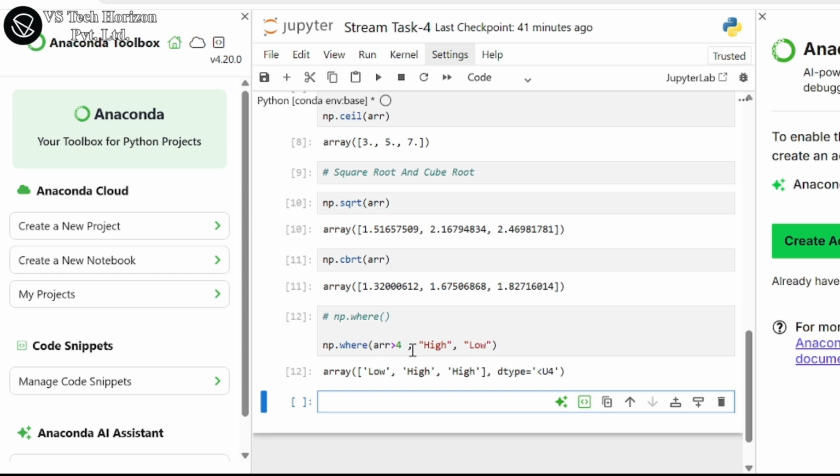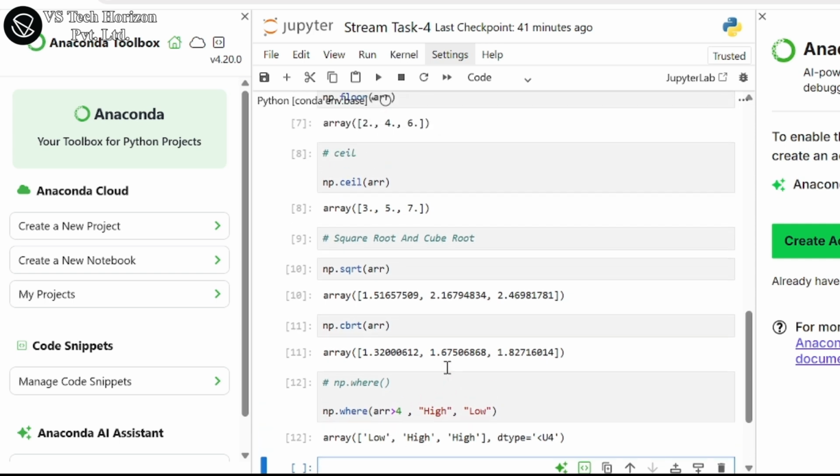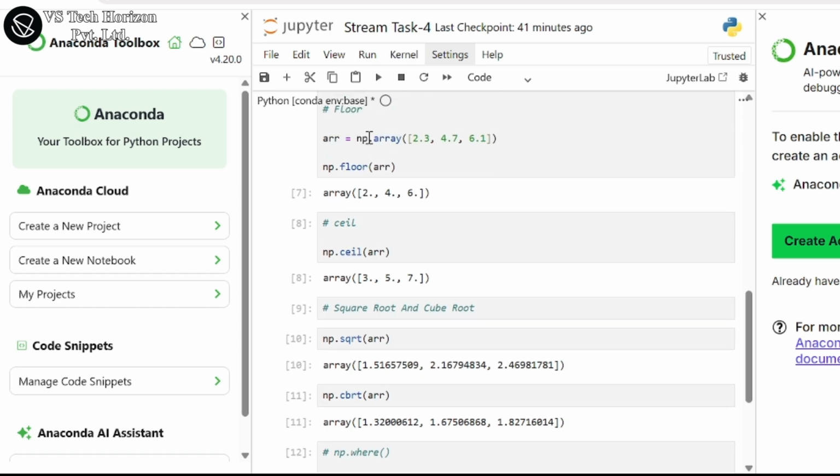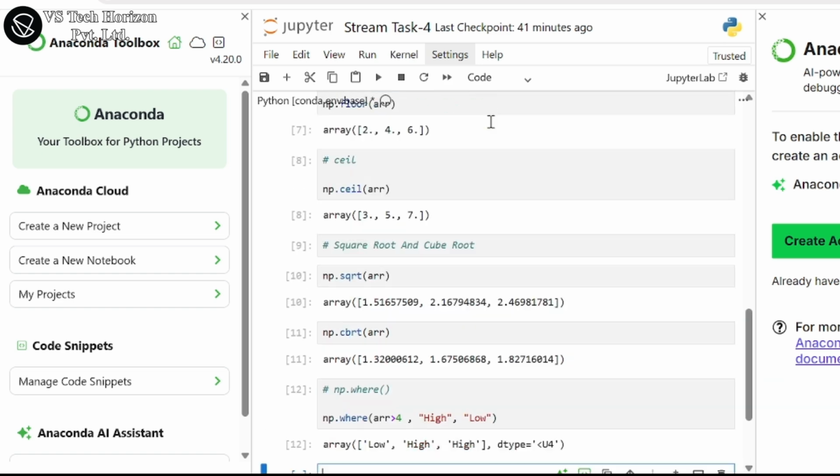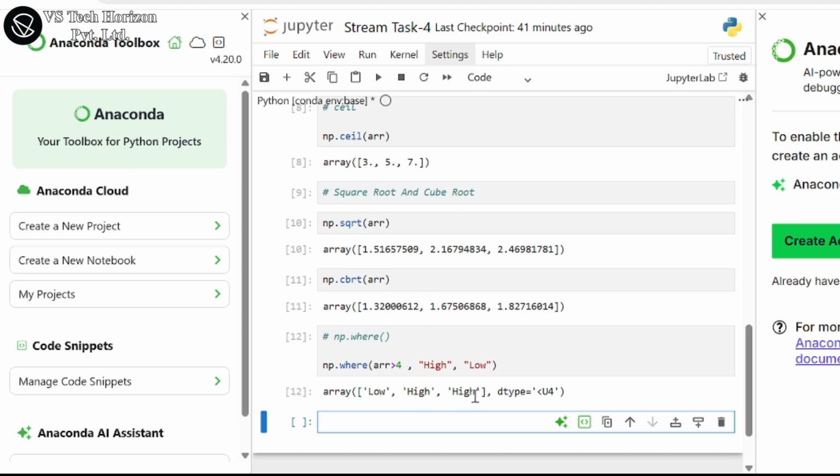Here if the value is greater than 4, it will return high, or otherwise it will return low. So among the high and low, you can clearly see that for the first one, it has written low. Then for the second and third, which are greater than 4, it has written high and high.